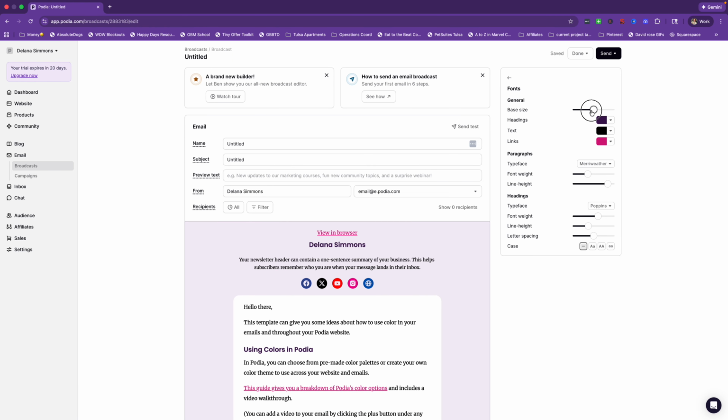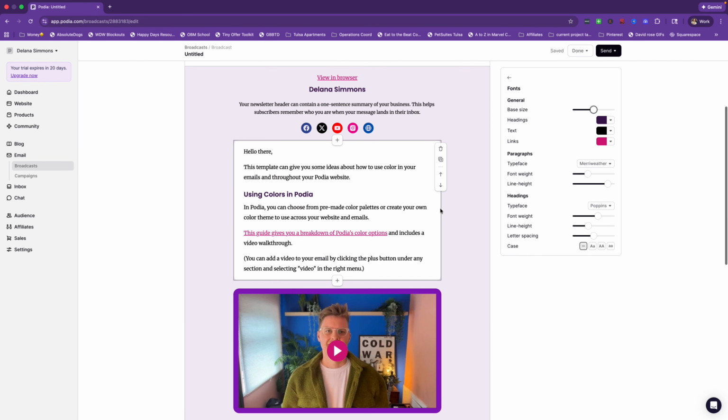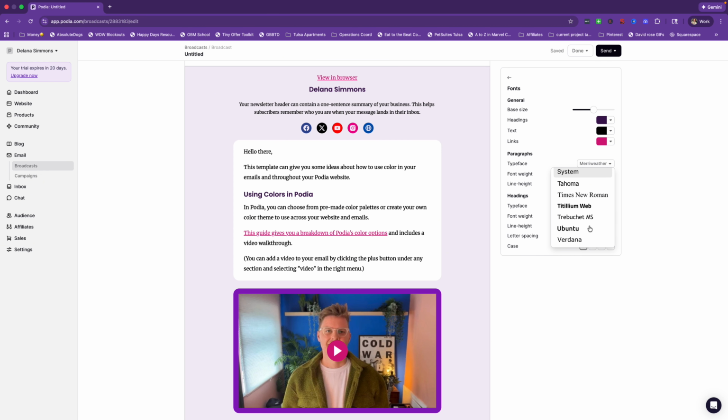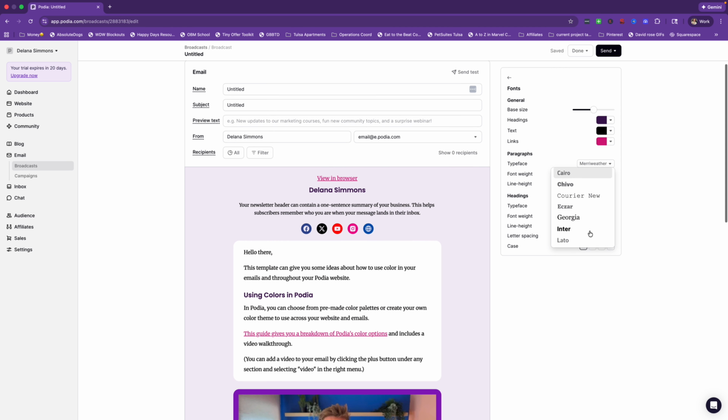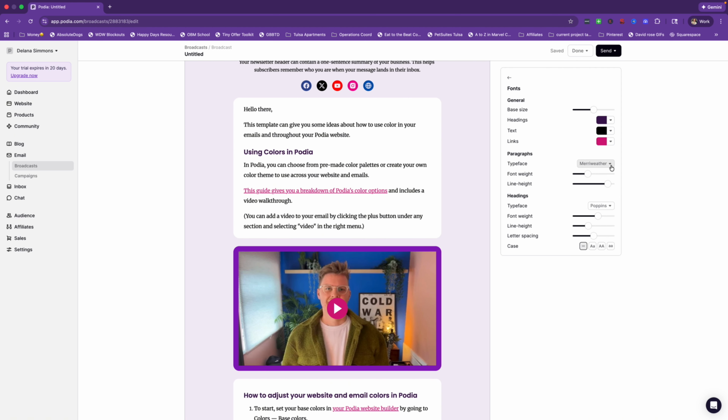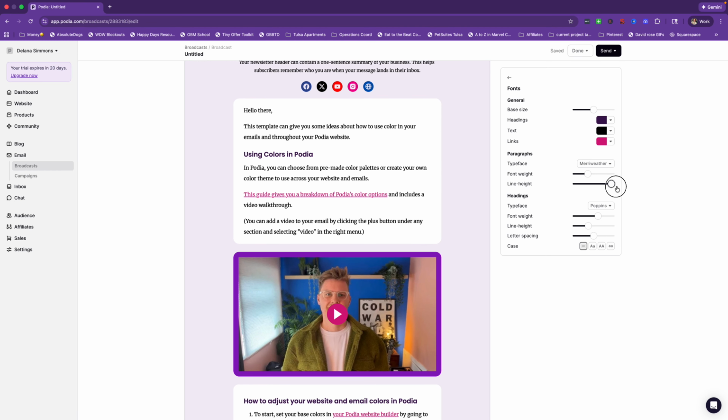It's going to start with the size, so this is how you can adjust what size your fonts are going to be throughout your email, and then your heading and text colors. You can see this one has pink links and black text. This is where you can also change the font style. They don't have a ton of options in here, so you'll most likely have to just pick something that is the closest to your brand font if you don't see your specific font in there. You can change if you want it to be a bolder or a thinner font. And you can also adjust the line height, which is how much space is in between the lines of your emails.